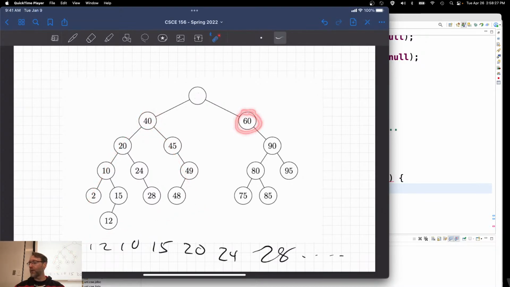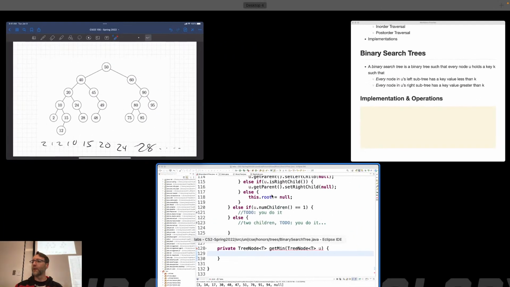If I gave you this node, I want you to get the maximum, which is going to be 49. Now, if it's minimum, what am I going to end up doing? What is the minimum of this entire tree? You start at the root, and you go where? All the way left until there is no left child. To get the maximum, you go all the way right until there is no right child.